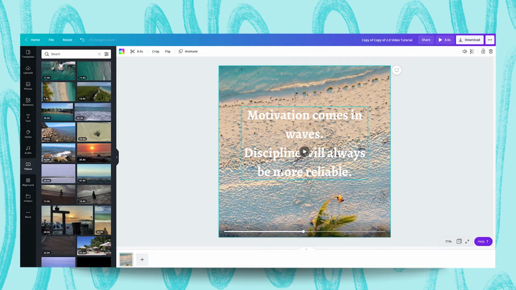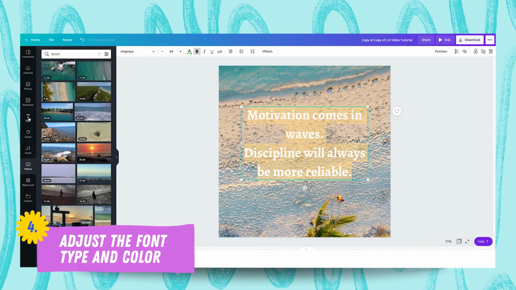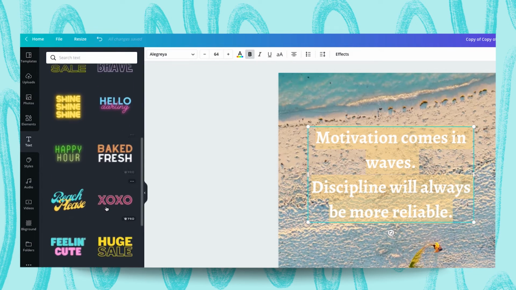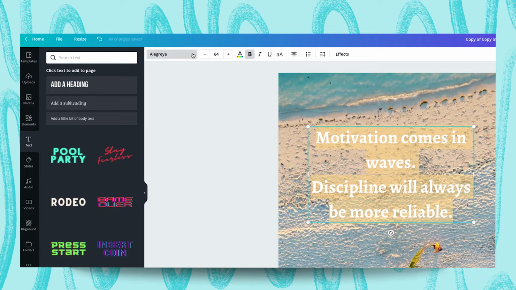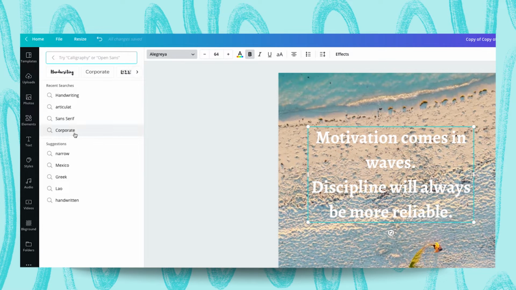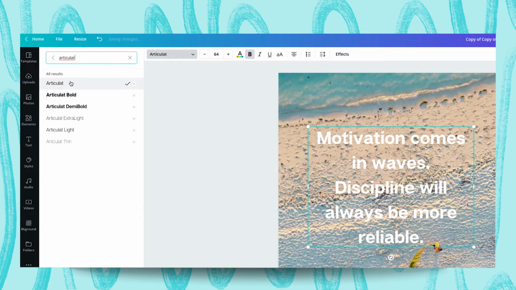I'm now going to be choosing a nice clean font for this quote that we have over here. I implore you to take your time finding a good fit for the overall mood of your design. I think for this kind of design, we're looking for something clean and motivational. So I'm going to select our text and I'm going to head to text over here and look through these display fonts. I don't think we want display for this. I might just go to our drop down font selection option over here. I've got a few favorites up here, so I might go for articulate. I think that'll be a good fit for this.